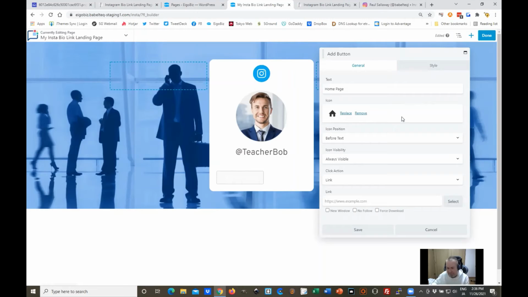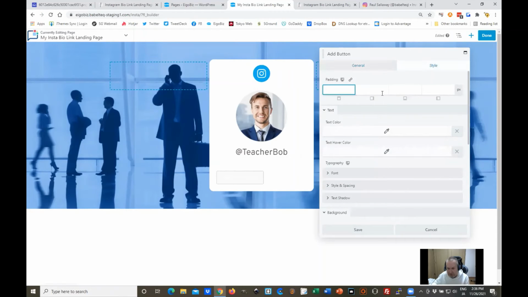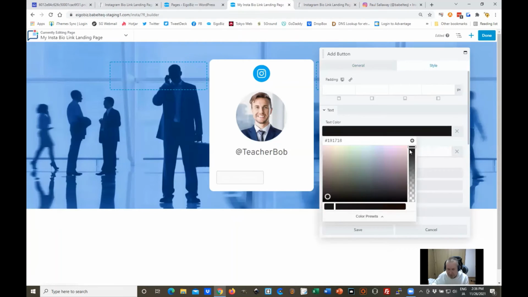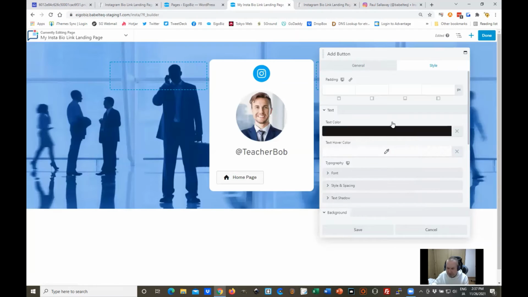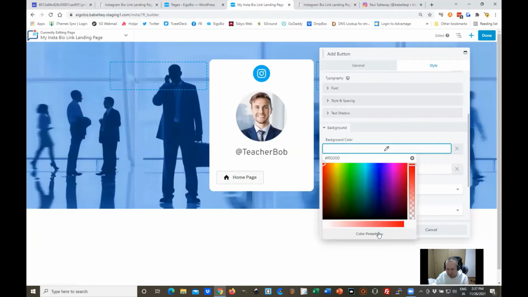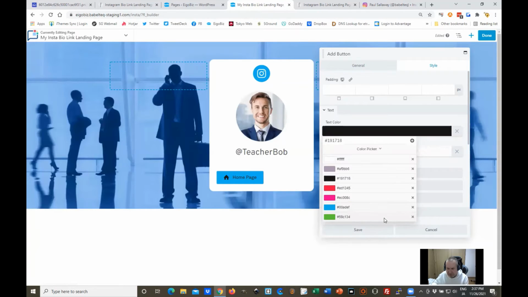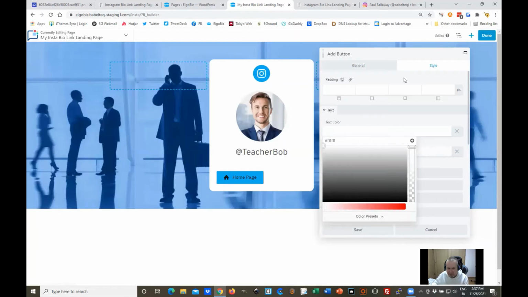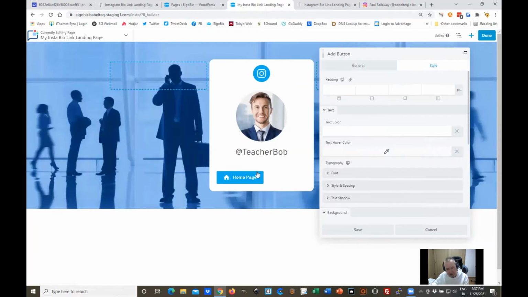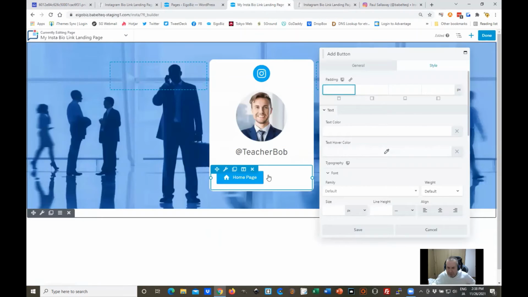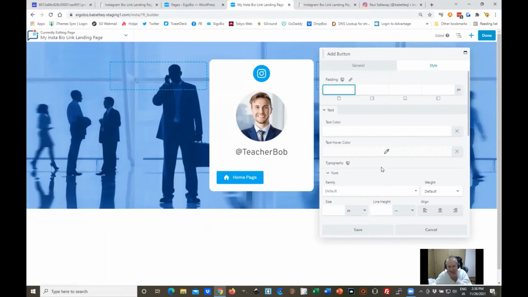What else is there? So we need to give this a color. Actually, no, I'm going to give this a background color. Make it light blue. Yep. With a light blue background, and I want to change the text color to white. Okay. Yeah, so now we've got white text on the blue background. That looks quite nice, I think. Okay, I think I know what we're doing. Yeah, so let's save that.